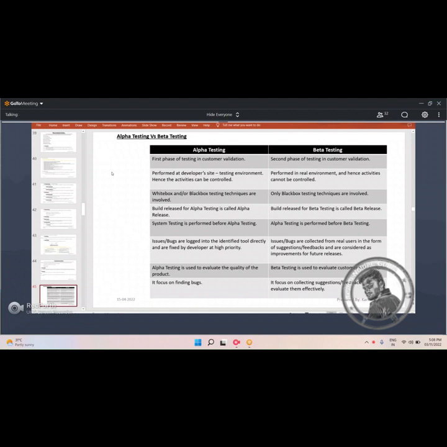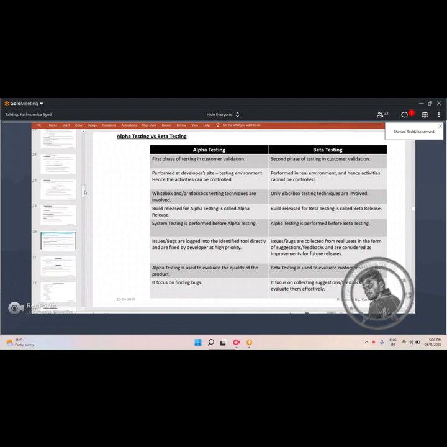Yes, ma. Any doubt? Anand, Akshay, Narsimavanam. Any doubt in alpha testing, beta testing? Supriya, Surekha? No? Okay, ma.